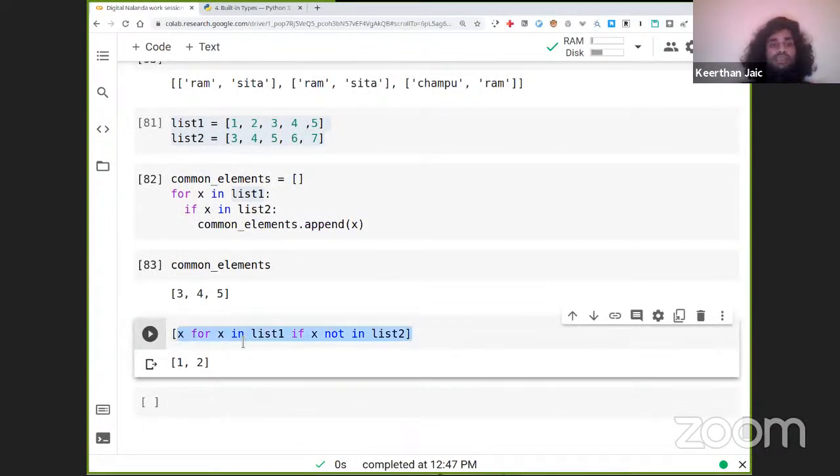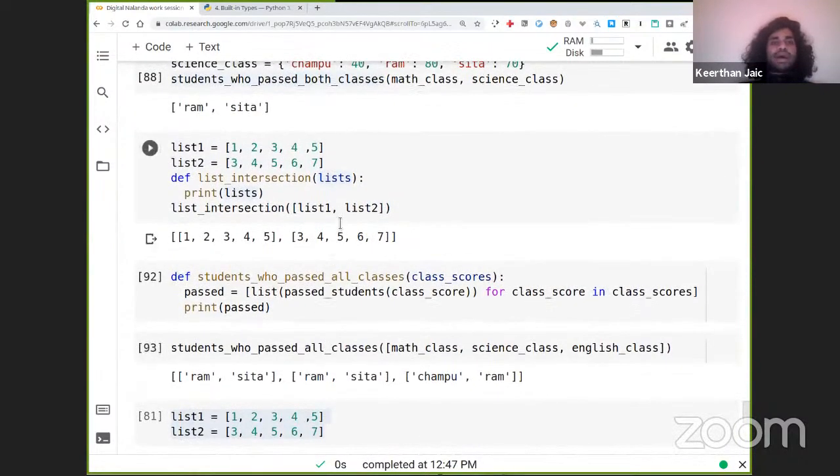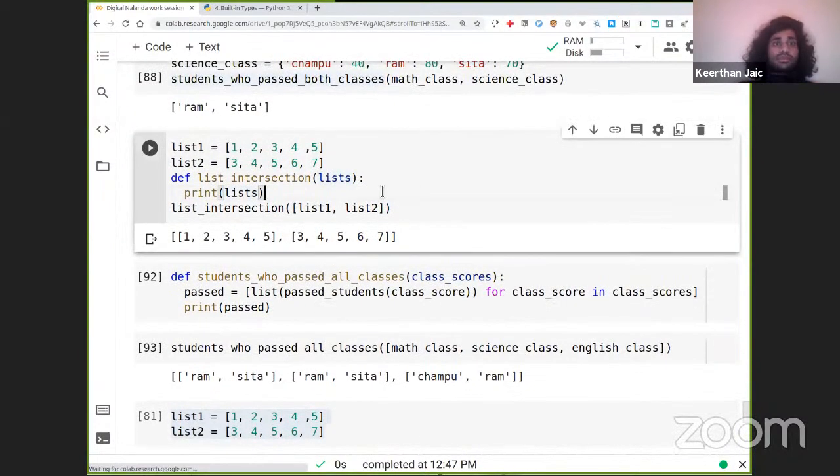If we had just two lists, we would use this list comprehension: x for x in list one if x in list two. But we need to find a way to combine it for an arbitrary number of elements. And how do we do that?